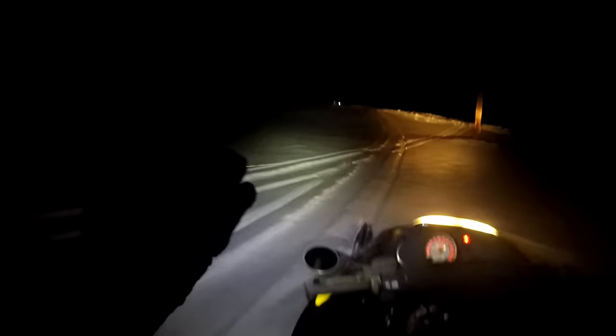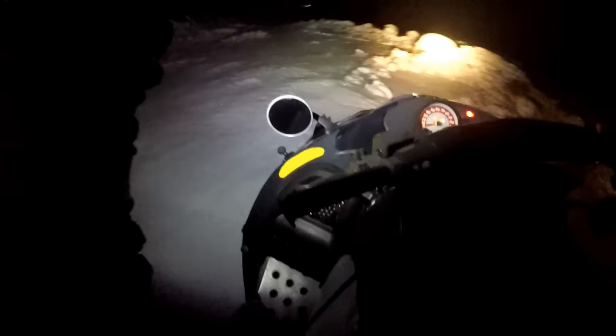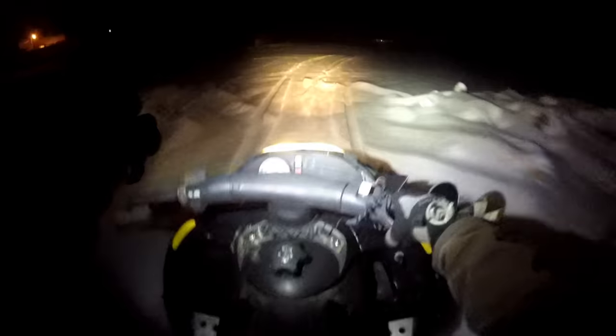I think what we're gonna do is just go up near the tree line. Oh, I lost my windshield. What? I don't know where that went. Oh, I see it over there. I'll have to get that in the morning. Okay, so I gotta turn. I'm gonna head over this way. I can't do much carving because of my seat situation.